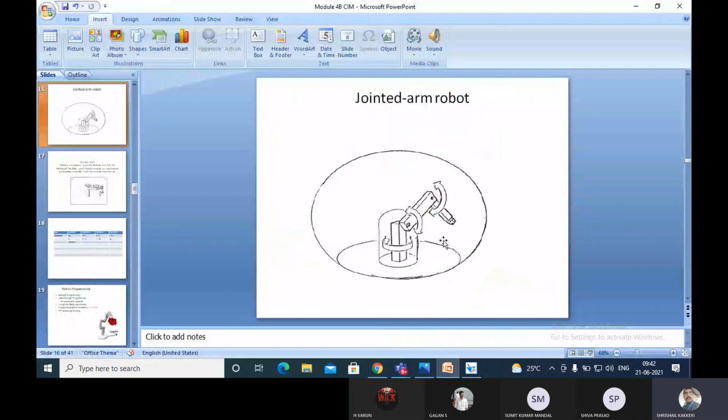Now, if you want to discuss something about its features, these robots have the coordinates r, theta 1, theta 2, theta 3: theta 1 at the base, theta 2 in between, and theta 3 there. You can see that this is one rotation, and this is the other rotation, this is another rotation. All three are rotational joints, so it will be very complicated to govern the rotation of these robots. So they require sophisticated robot controllers. The mechanical stability of these robots will be very versatile because all three will be rotational. And stability and repeatability will not be good enough, so we'll be using better controllers to compensate for that.